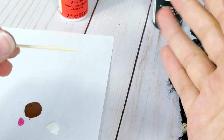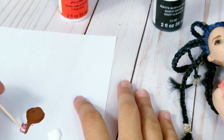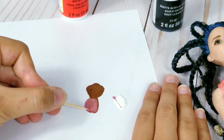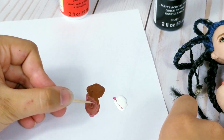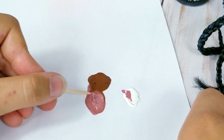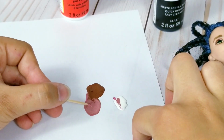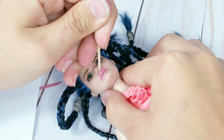And then just grab a toothpick or whatever you want. I like using toothpicks because they're super small and they work really good. And just start by mixing these colors all together. I am kind of scared not to rip the paper though, because it's really thin and I'm scratching it with the toothpick. Okay, this is the color that I want. So let's start painting it onto our doll.